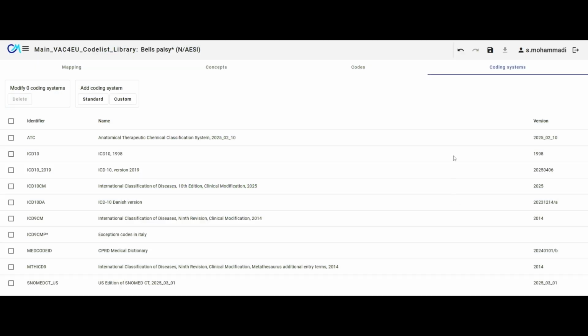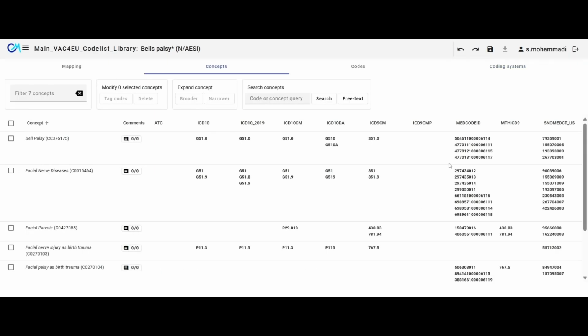Now that you have included all the relevant coding systems, we are ready to begin reviewing the codes and concepts. Now let's start reviewing the mapping. To do so, we go to the Concept tab. This is where your clinical insight becomes important. Please note that the review I'm about to demonstrate is only for teaching purposes and may not reflect a clinically validated decision.